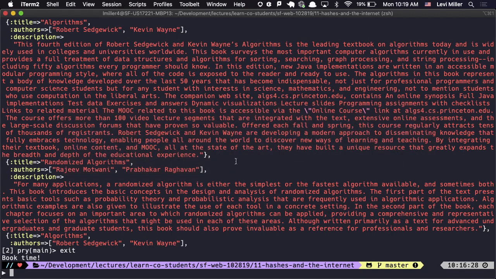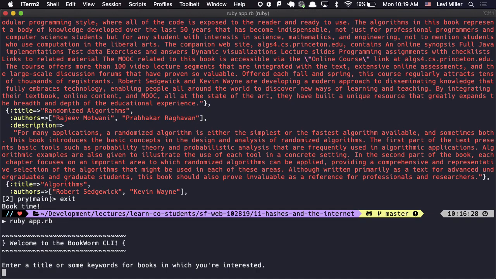So let's pop back in. We are building a command line application. This is becoming cooler by the second. So here we go. Wow, look at that awesome interface. What are these graphics? We're like in the 80s or something. So what are we looking for? Joseph, what do you want to read about?